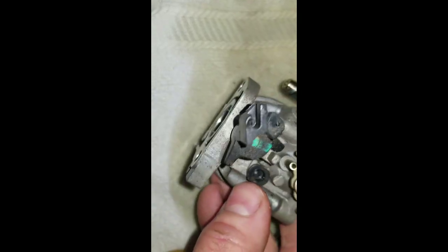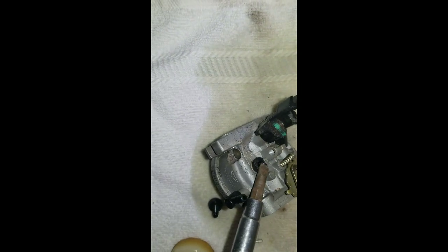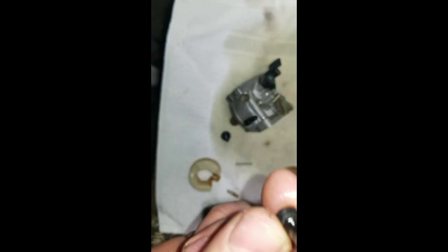Here I'm taking out my top jet. Take out the low idle screw there. And then the easiest way is to use a screwdriver and pry up here. I've got that here. Straight down through here there is a hole. Looks like you can see it there, but it's actually just full of fluid. So you do want to make sure that's cleaned out. That's one of the huge ones on this.